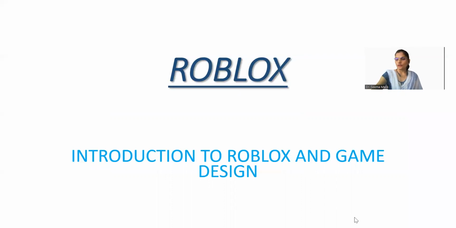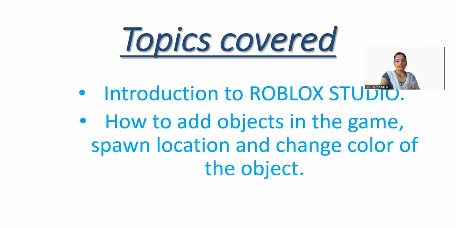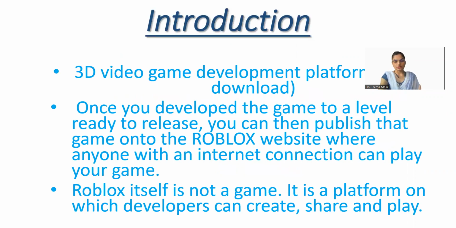Okay. So we are on Roblox. Today we learn about the Roblox introduction and how to design a game inside it. We'll cover a few basic topics, like Roblox Studio, which is a tool for your Roblox games. Another is how to add an object in the game, how to add a spawn location within the game, and how to change the color of any object within Roblox. So this is our introduction session.